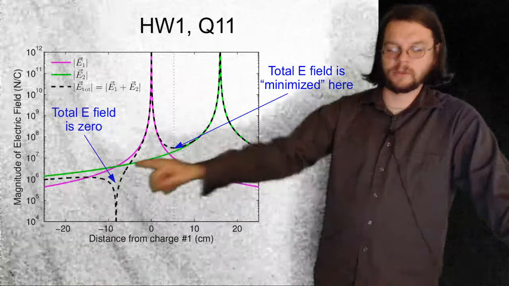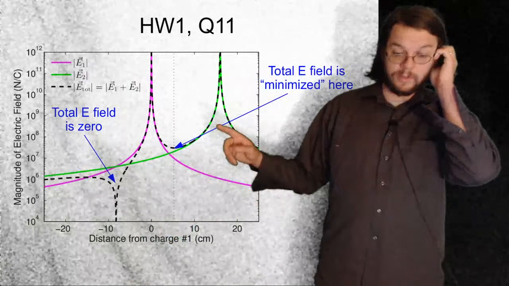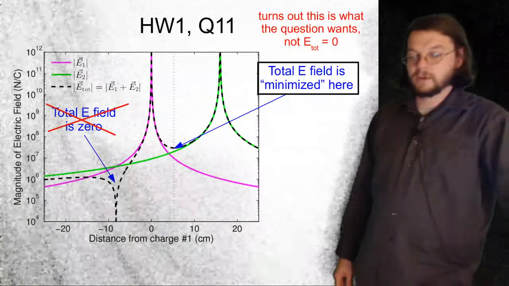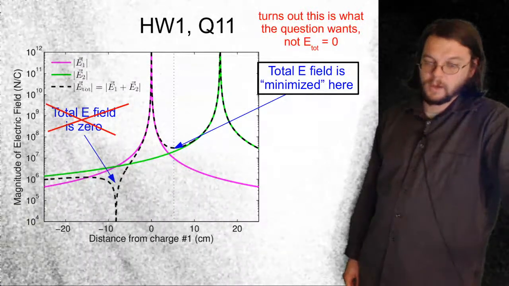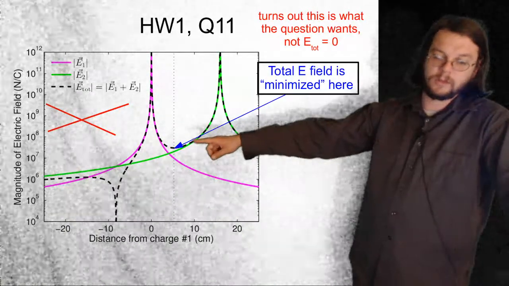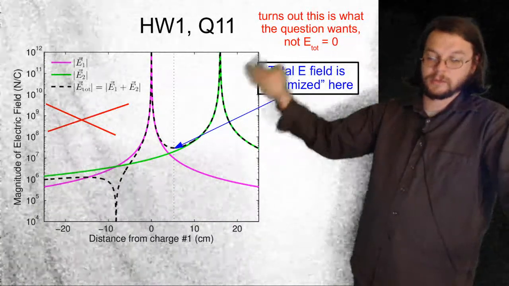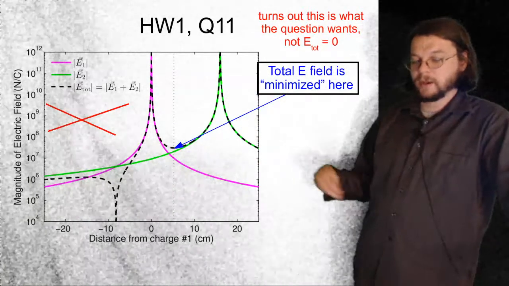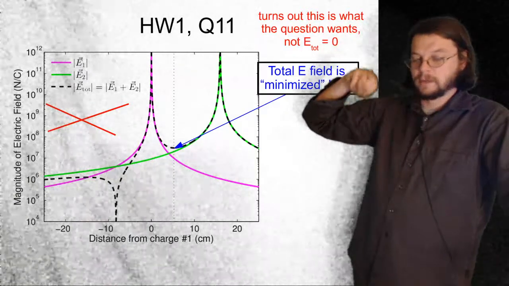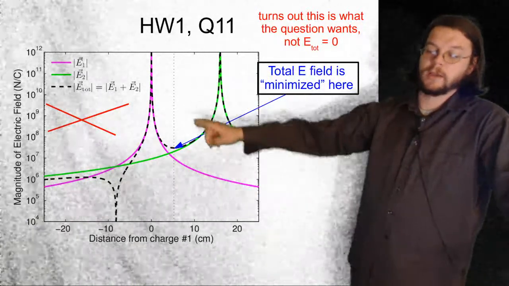And so how in the world do you do this? You could try to set the forces equal to each other and figure out where that would be. But how do you figure out the smallest value of the electric field? Here's my advice. You want to follow the same kind of directions we did for the plus 10 nanocoulombs, minus 10 nanocoulombs. But instead of setting x equal to d over 2, you just want to have this thing divided by x squared plus this thing divided by the quantity x minus d squared, and then just plot it out.